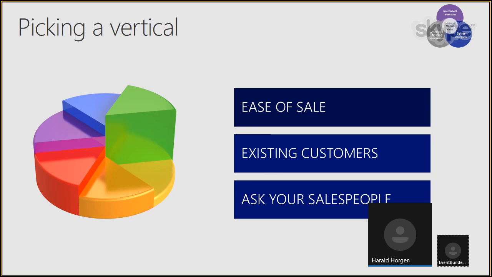And another way to pick a vertical is to talk to salespeople, especially salespeople that come from other companies, because they might be bringing with them very deep, very specific vertical market expertise. And the important thing when you're selling a vertical market solution is that you have someone that speaks the language, that can really identify and relate to the end users. And that's where the salespeople come in. They're so critically important.